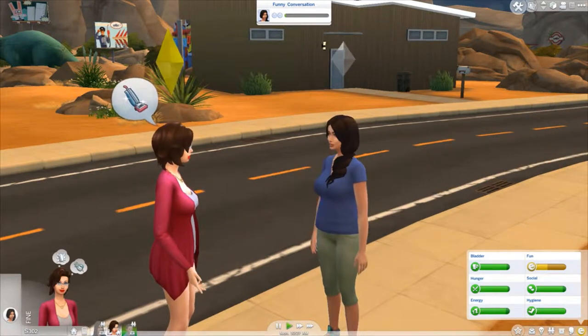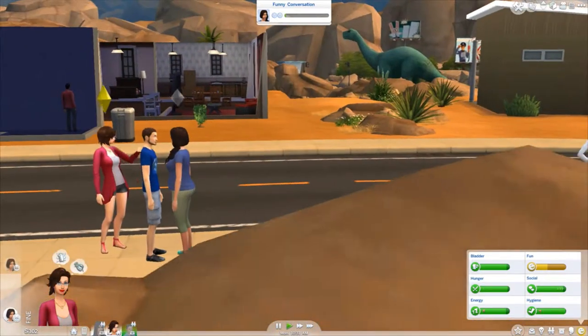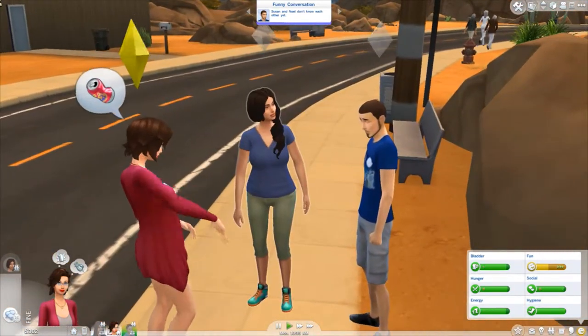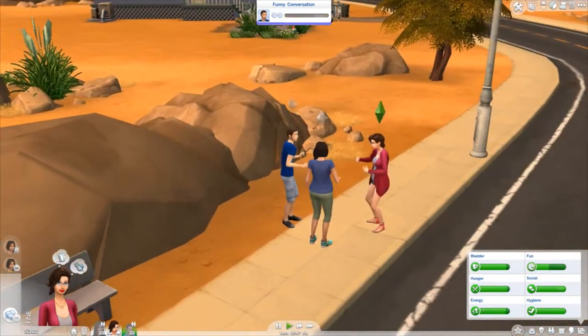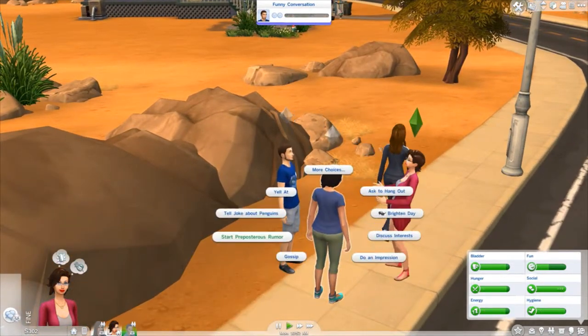Do an impression. Excuse me. That's some weird lag. Talk about penguins. Excuse me. We're having a conversation here. You don't just walk up to someone and stare. Oh. Excuse me. Noel. Okay then, Noel. That's kind of awkward, but don't do that. Actually, how about we call her over later? And we start to flirt.